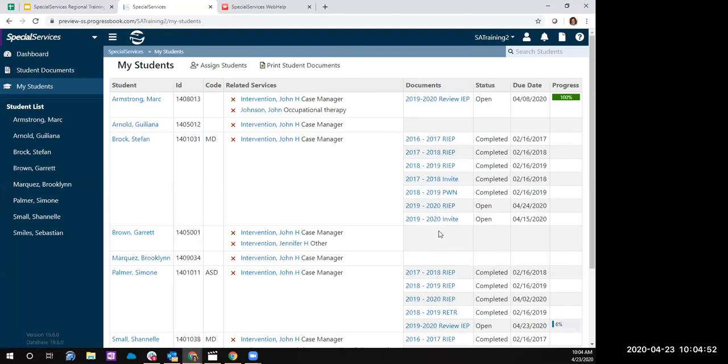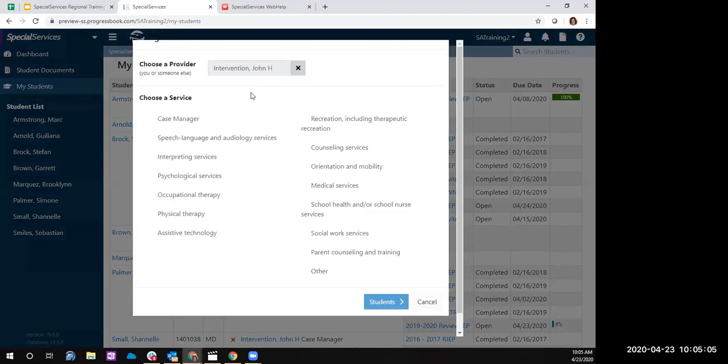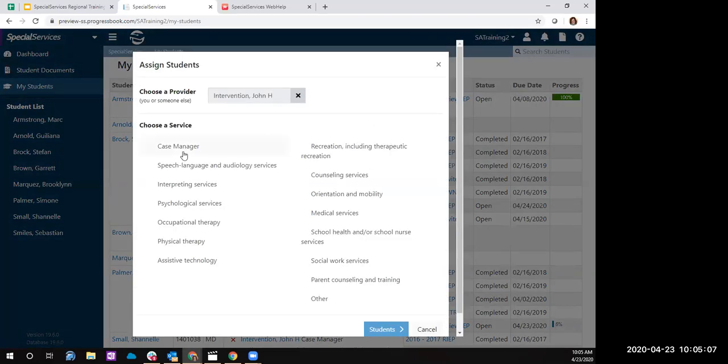Documents are here, so I can quickly go ahead and click on any of the documents and look at them. And of course, I have this information about due date, status, and progress. Okay, let's keep going here though. I've assigned students to myself, but now I need to also, not just be a case manager, I need to work with other students. So let me keep my name in context, so I'm still here.